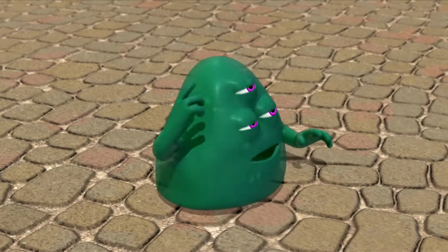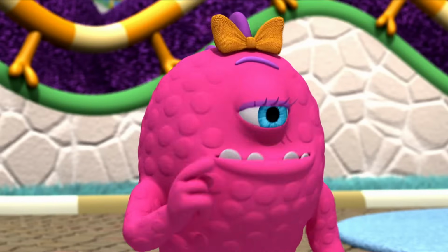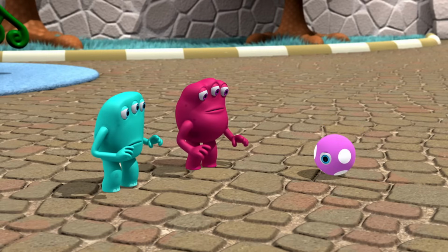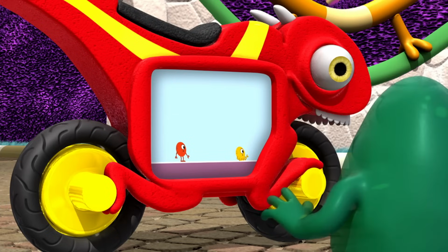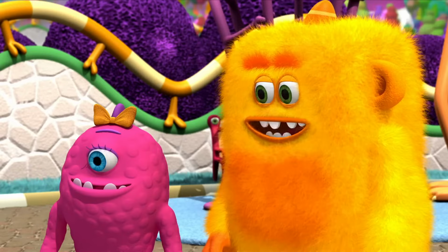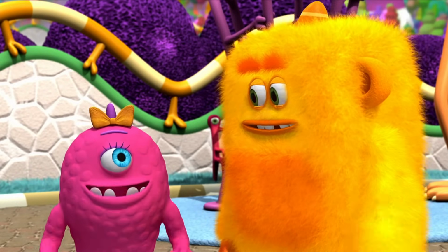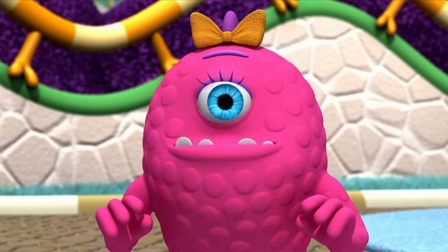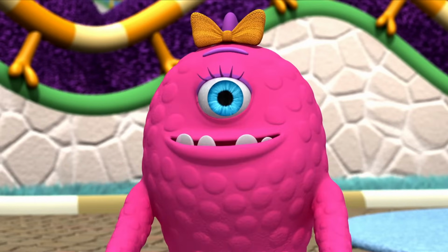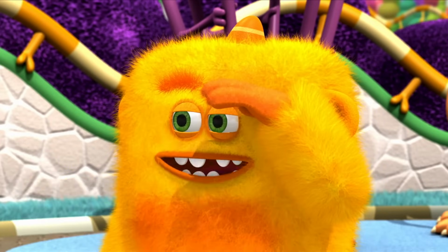But how does knowing about slopes help us get little Wally Bolly Monster rolling? This playground is very flat. Just like the first flat line on the math monitor. And the little round monsters couldn't roll on the flat line. Right, Max. The playground is flat, no slope. We need to make a slope so little Wally Bolly Monster can roll. All right, we need to find something that we can use to make a slope.